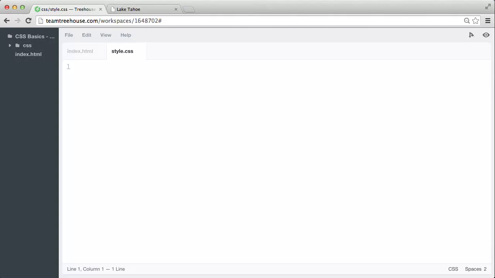So now we can save our index.html file and go over to our new style.css file, where we'll write a few styles for some of our elements. So first, let's style the body of the page by writing the word body, followed by a space and a set of curly braces. And inside the curly braces, we'll write text-align, followed by a colon and a space, then the word center, and a semicolon. Right below that, let's style the h1 element.